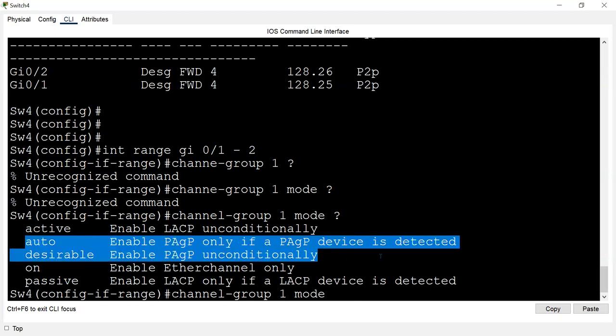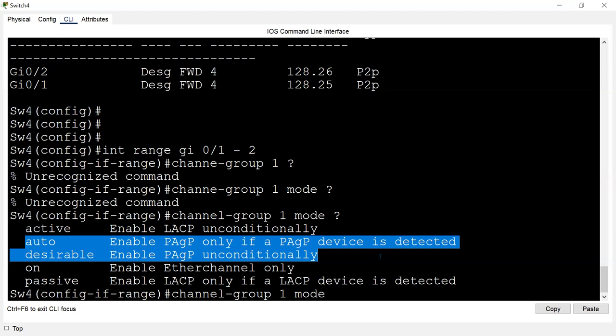Auto and desirable are both for PAgP, Port Aggregation Protocol, Cisco proprietary. And LACP, Link Aggregation Control Protocol, industry standard. That kind of concept we also discussed yesterday: CDP and LLDP, for the same topic two different protocols.